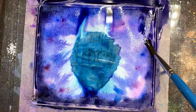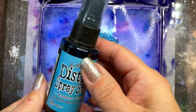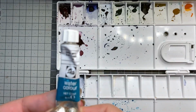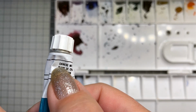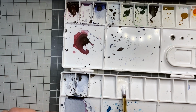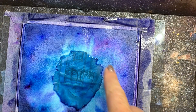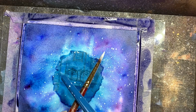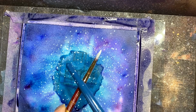I need it to be a little bit more light blue around her face. I'm just spraying on a little bit of that. And I'm also mixing up some Chinese white watercolor with water, and I'm gonna flick this around her face, making a really nice effect. If you don't have watercolors, you can use like white acrylic or something. I'm flicking it around, and since the paper is still damp, it will give kind of a bouquet effect.